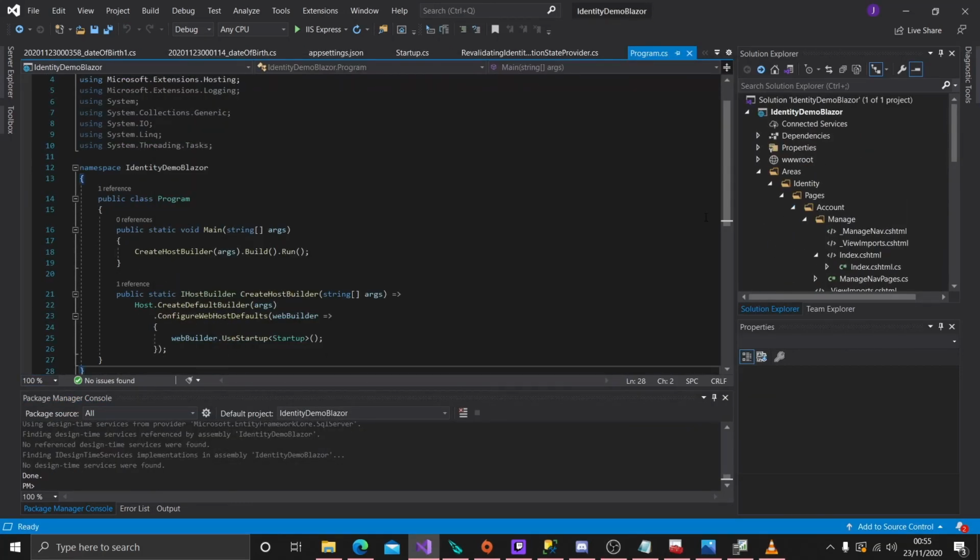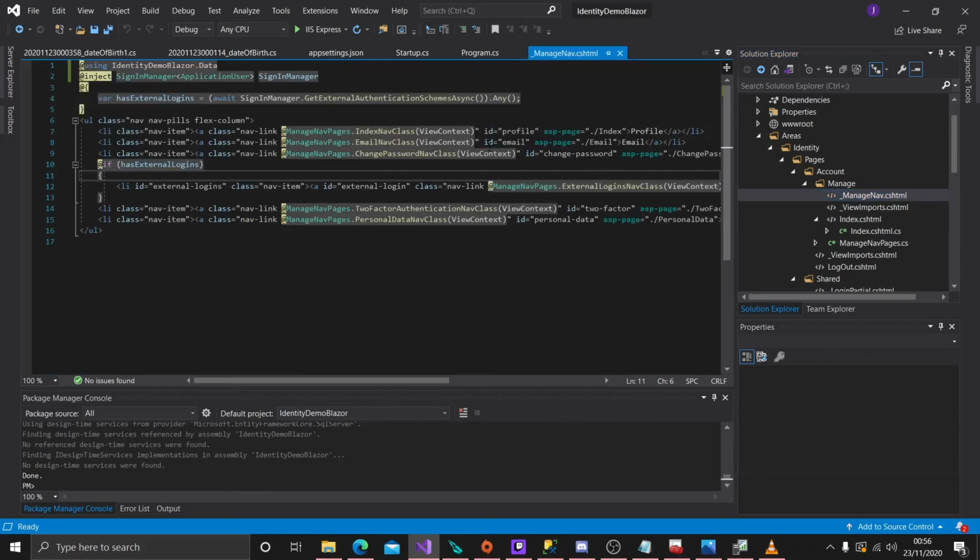So yeah, before we run the update database, we just need to make sure that every instance across the entire application where it references IdentityUser is replaced with the application user. The main places we're going to find that are, basically, in the pages. So just need to go through them all and make sure that they've all been replaced.